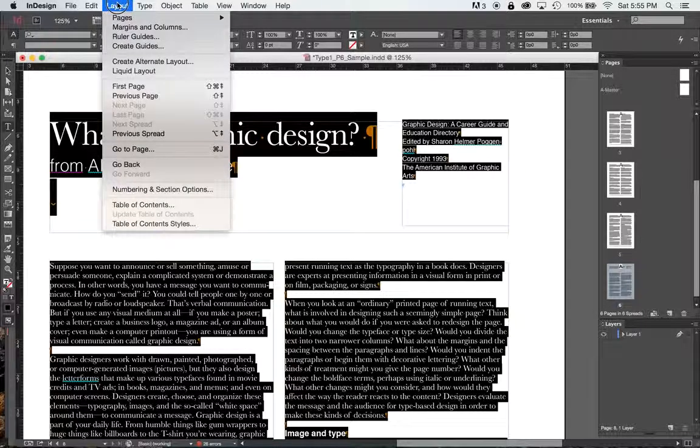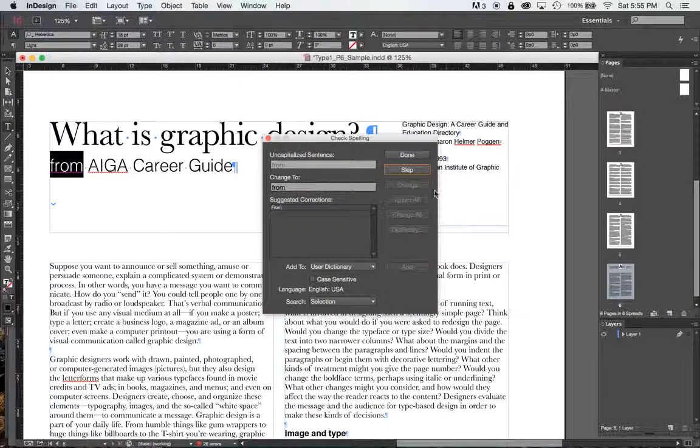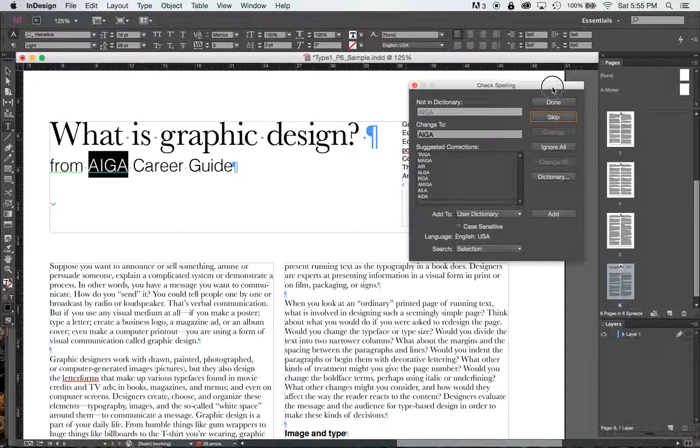And it's also really easy to run spell check. It's built in. We don't have to be human dictionaries now. We can just go to Edit, Spelling, Check Spelling. And it will tell you things like uncapitalized sentences. You can skip. It'll tell you words that it doesn't know, like it doesn't know AIGA. You can just tell it to skip those. Letter forms.